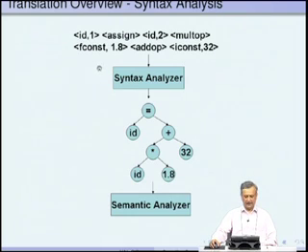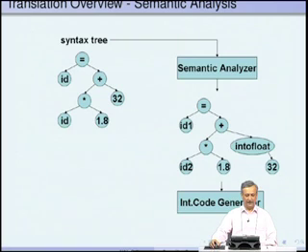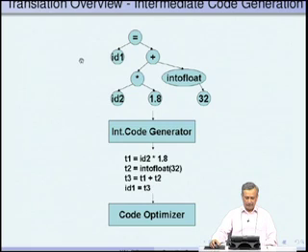So, the next phase is the semantic analysis phase in which the syntax tree is validated. For example, the constant 32 is changed into a floating point constant using the function inttofloat, which is inserted into the tree. Similarly, there are checks made whether id 1 and id 2 etc., are all compatible with the assignment operation and so on, and finally, it goes into the intermediate code generation.